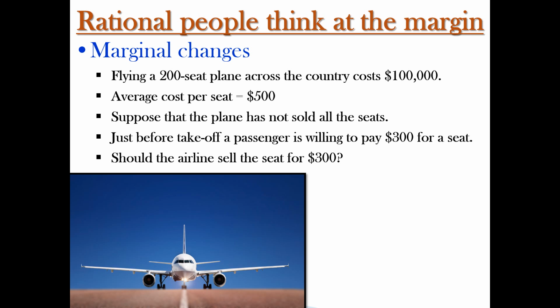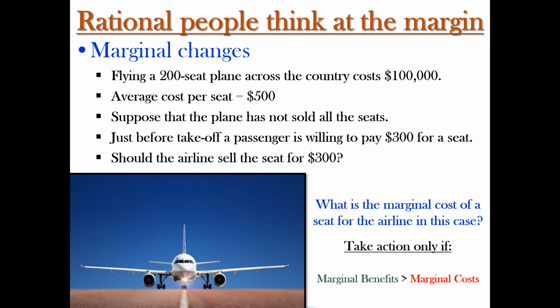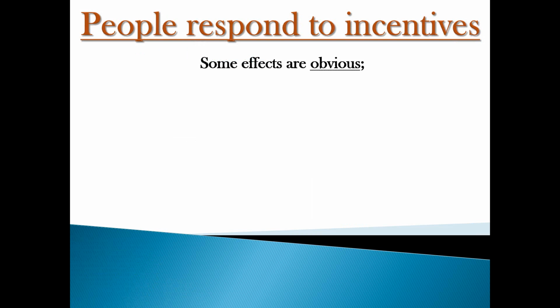Well, obviously $300. And so if you look at it from a marginal standpoint, comparing marginal benefits to marginal costs, it would make perfect sense for this airline to go ahead and sell the ticket to this passenger for $300. Again, that's comparing the marginal benefits to marginal costs. When we look at our economic models, this is how we're going to model most of our decision making, whether it's family, individual, or firm, because this is the type of analysis that will make the most sense in our context. Okay, so rational people will tend to think at the margin.